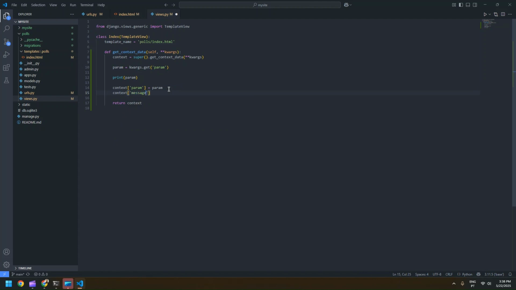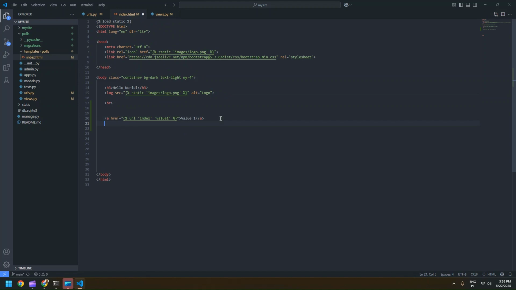Now, this, of course, is an example again, but it's just to make clear that you can do something like this. So, some message from the server. I'm going to save it. If you want to print it on the client side, you can simply go with a template tag like that, saying message, and the other was param.